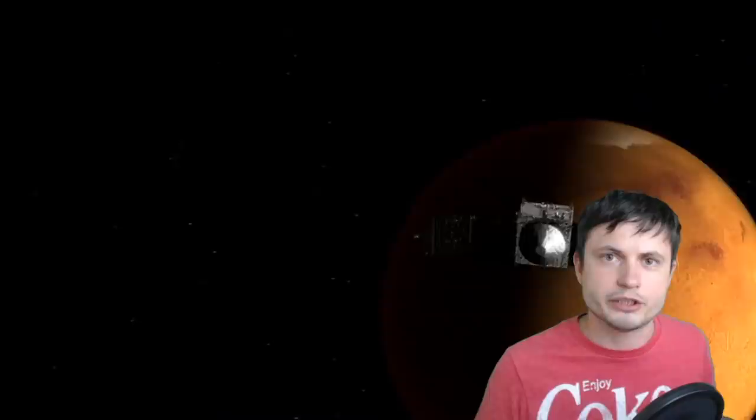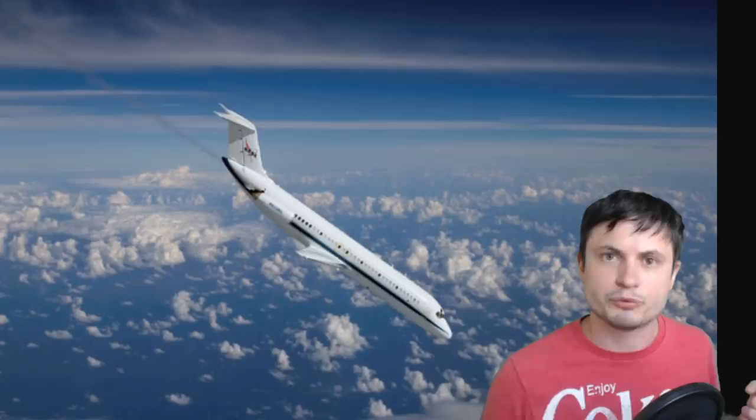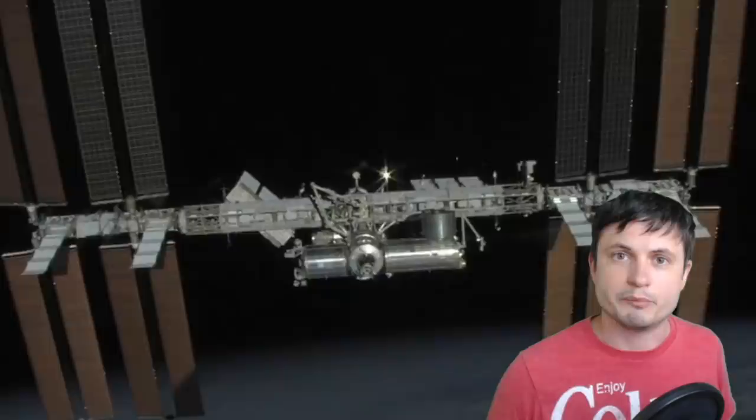But over the years the scientists realized that if you were to provide the conditions free of gravity, you would be able to create BEC for a longer period of time because you don't have to hold it in space anymore and it can actually float around in zero-g conditions. And so they tried to use some of these experiments in various airplane conditions where zero-g can be created for a few minutes, but it wasn't really that successful just yet. And some scientists thought, how about we take it to space? How about performing this experiment on the International Space Station? And well, they've just officially succeeded in doing that.